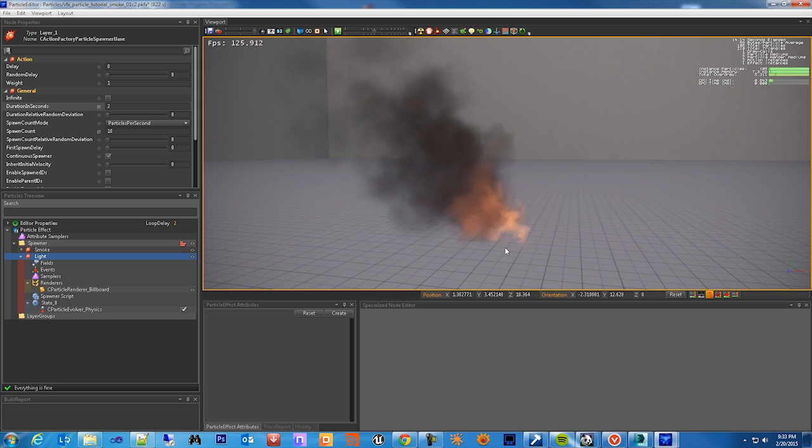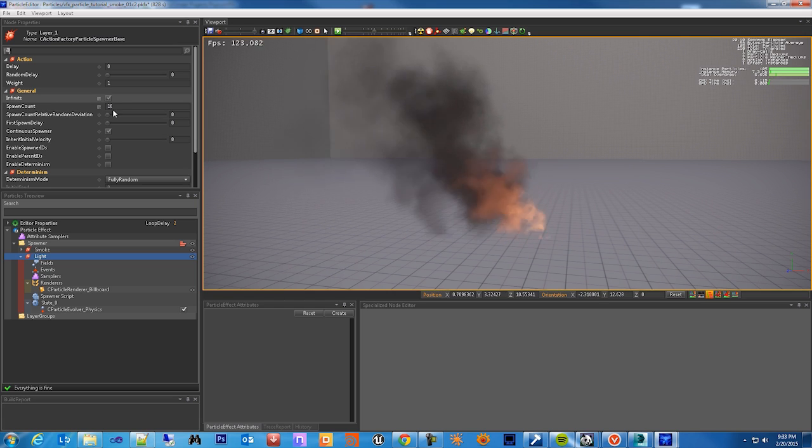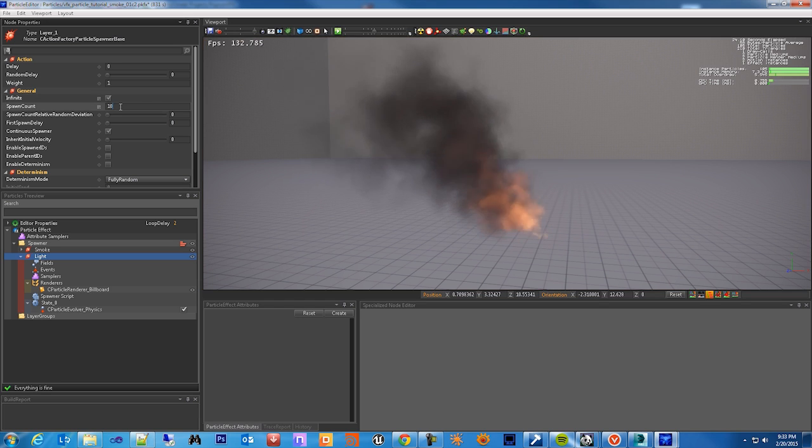So what I'll do is select infinite, and you can see the spawn count changes right away to 10. Just for the sake of this tutorial, let's change that to 2. So we're emitting 2 particles and they're infinite.